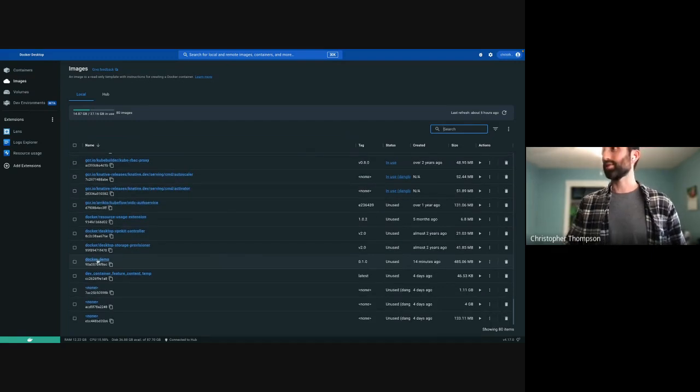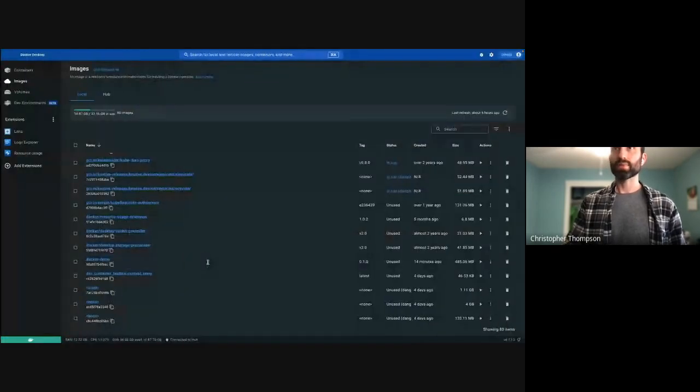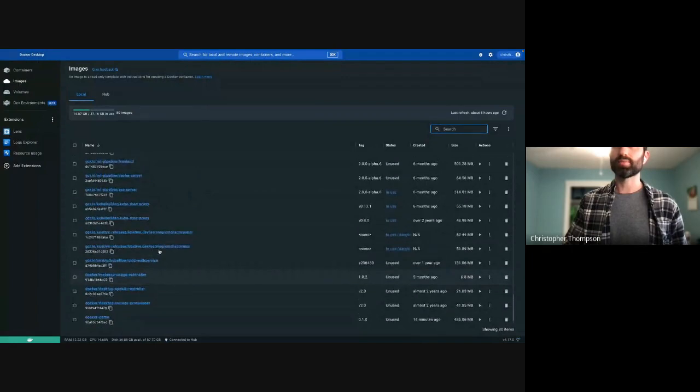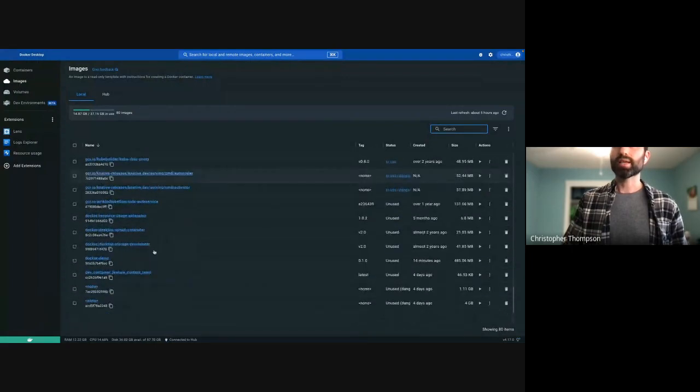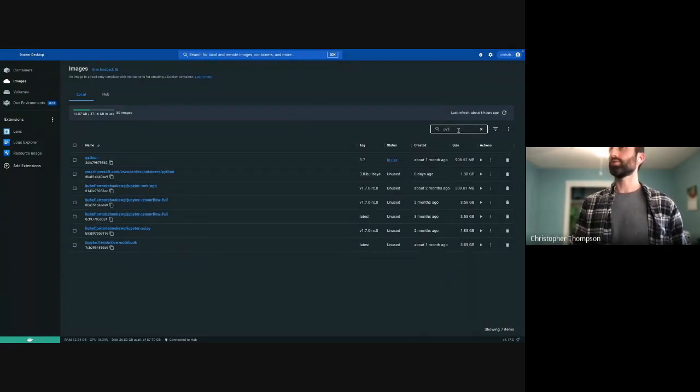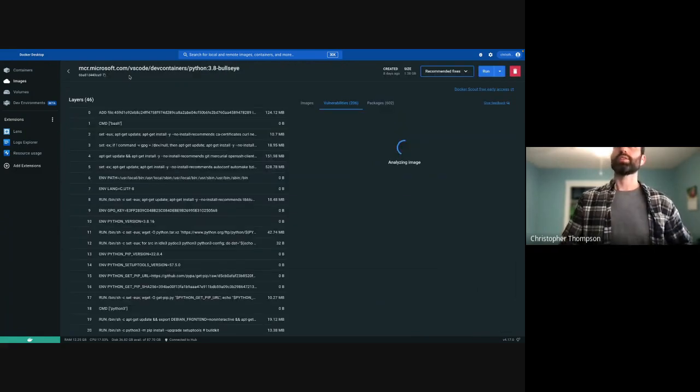Here's our Docker demo, right, being built now. I actually built it earlier, so that's why I have something sitting there, but it's being built right now. And we can come in here, and you can do this with any image. So let's do it with a random image. If I go to Python and look for this 3.8 Bullseye container image, if I come here, this is a cool new feature where it analyzes the image for vulnerabilities.